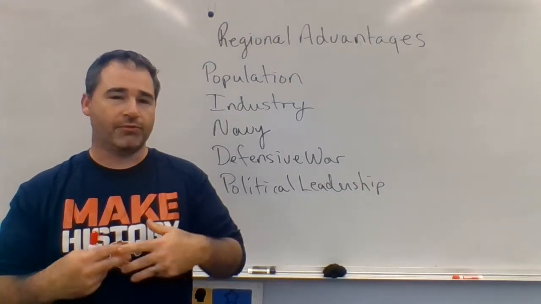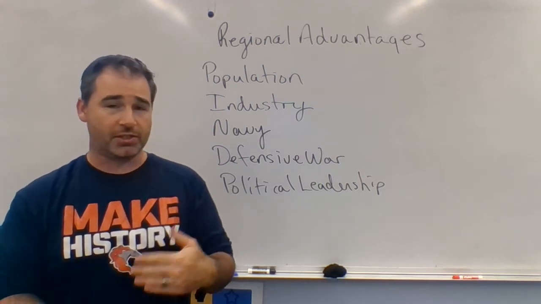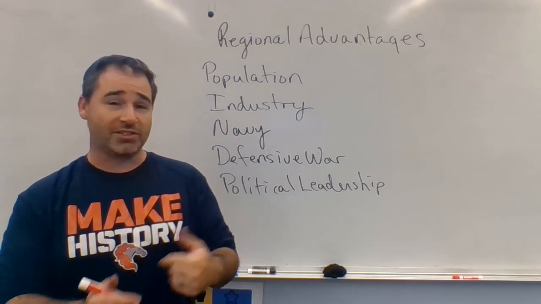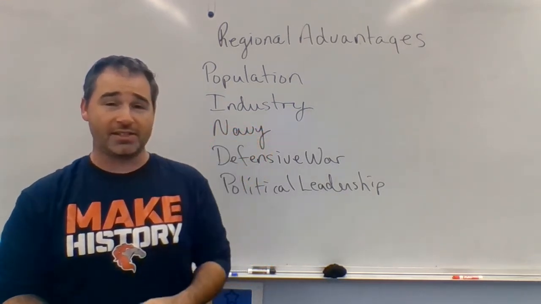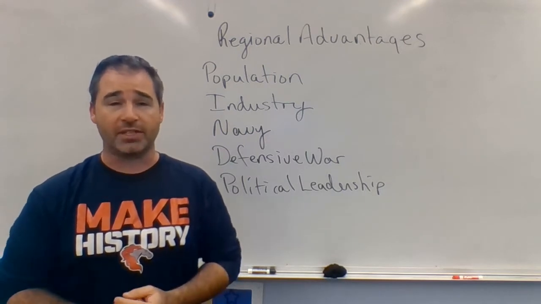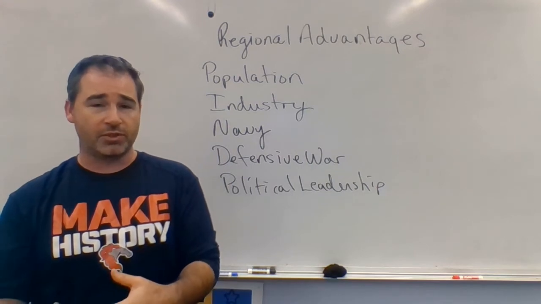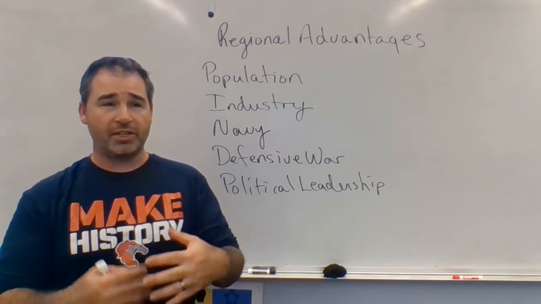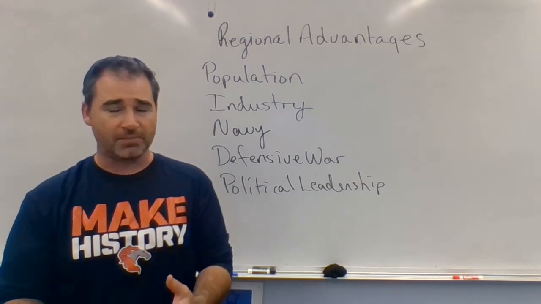Once it's realized that fighting is going to take place, then we need to take a look at the regional advantages of the North and the South. At this point, we're not really concerned too much about the West. There's going to be fighting out West, but we're really going to consider the North and the South as the two parties involved here. The Union, which I'm going to call the United States, and the Confederacy, which we will call the States in Rebellion, are going to be competing, and we need to understand what their strengths and weaknesses are.